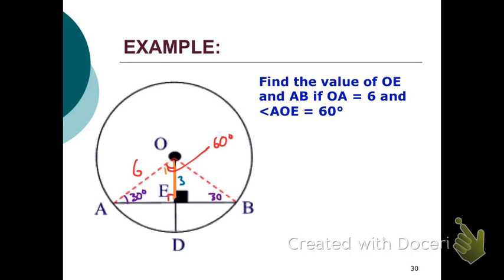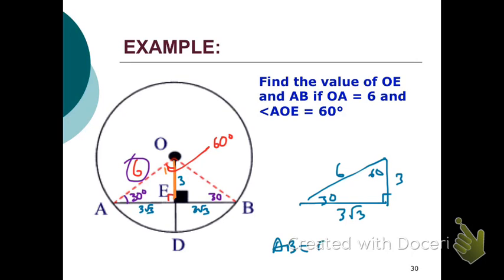If the hypotenuse is 6, okay, here's the hypotenuse, which is 6, then the short leg, which is the distance from O to E, has got to be 3. And if that's true, then you can find the length of AE, because it's a 30, 60, 90 triangle, as 3 radical 3. So I can blow up the triangle, make it a little bigger so you can see it. If the hypotenuse is 6, then the short leg is 3, the long leg is 3 radical 3, which means that AB, the entire length, is going to be twice that, or 6 radical 3.